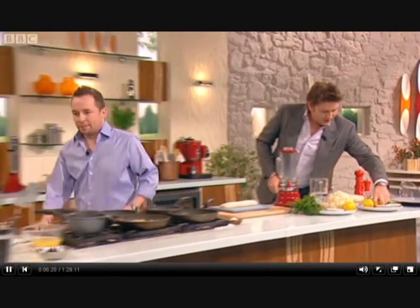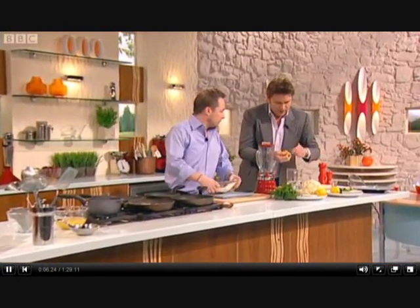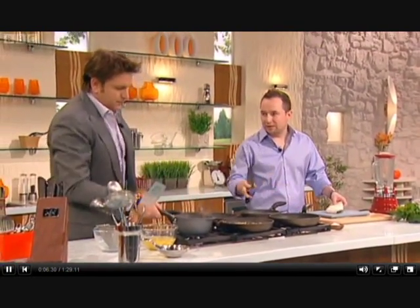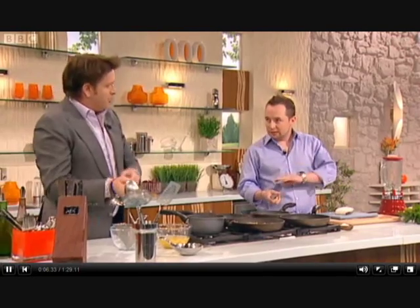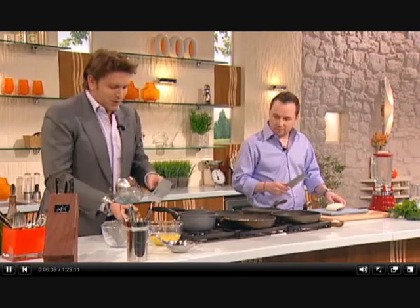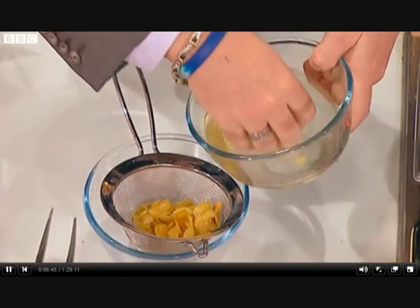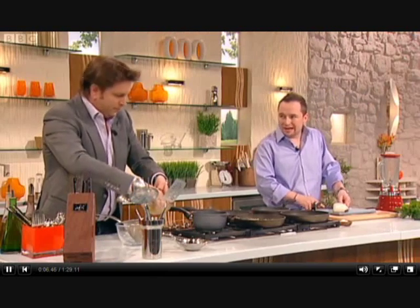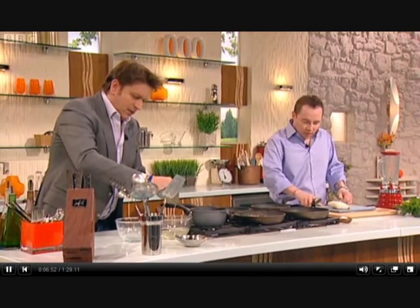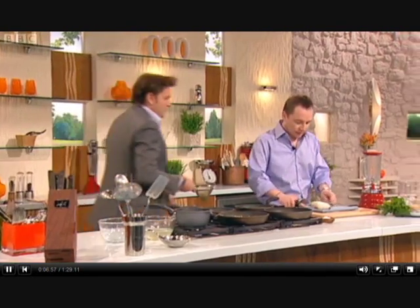You're going to get the fish on. Now, this zest here - the idea is you peel it with no white on it. No white, to take the bitterness off. You're going to blanch it about four to five times, so it's going to take 10 to 15 minutes. The idea is you bring it to the boil, take it off, put it back, bring it to the boil, take it off - always using fresh water. We've got one that's already done here. Why do you do this five times? Because you lose all the bitterness from the zest, and you get the sweetness. You know it's ready when you can eat it and there's almost no texture in it at all, and no bitterness either.